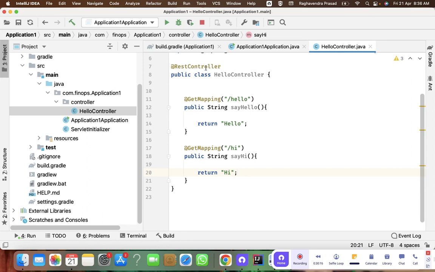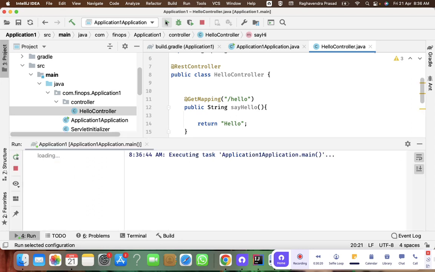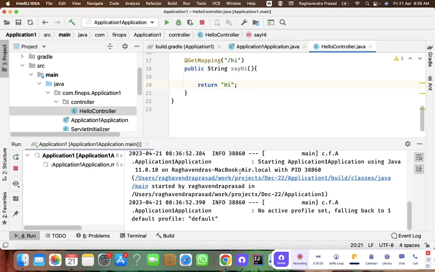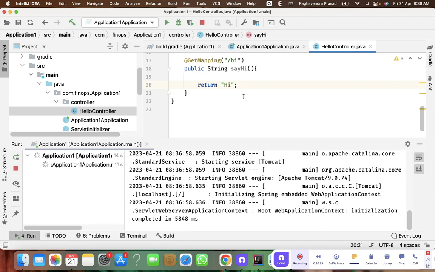Whenever I make any changes, I need to stop the application and restart. Whenever you make any changes in your application, you should always restart the application. Otherwise, these changes will not take effect.